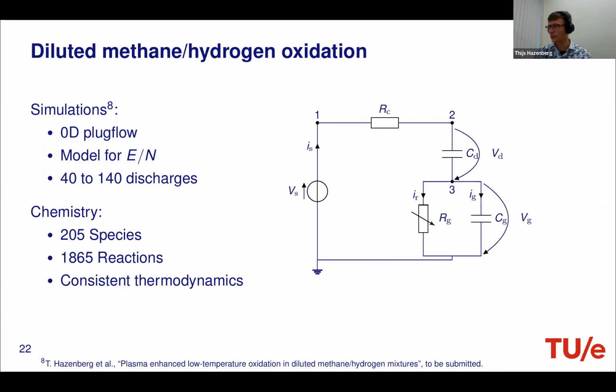The model for the reduced electric field is based on an equivalent circuit model. I will not go into detail of this, but basically it's a dielectric barrier discharge setup, and dielectric materials do not allow electrons to move through them. From an electrical engineering point of view, you can model these dielectric materials as a capacitance, which means that you can store charge on them, but they will not let charge through. This is done to avoid a very hot plasma, and this is the model that I use for that.